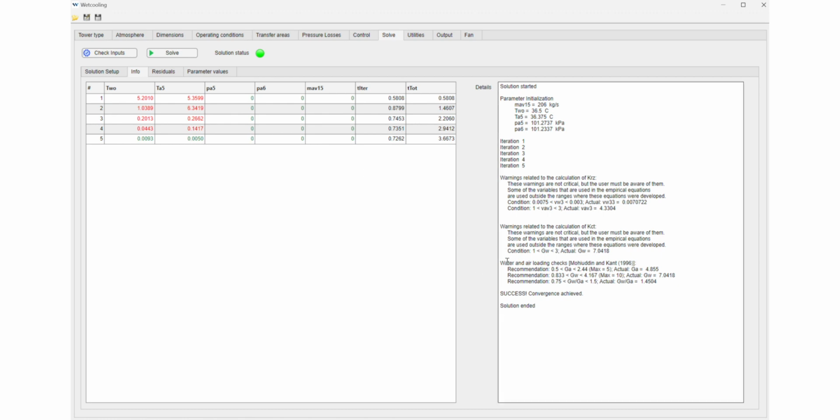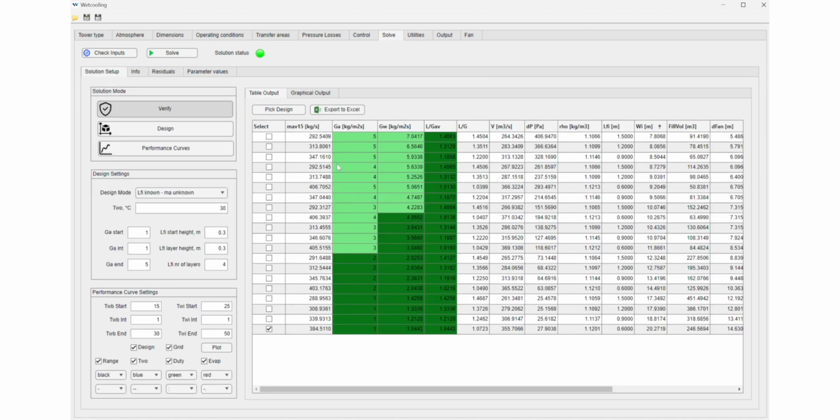After we've run the verification, in the end it will just give you the recommended water and air loadings, and based on these ranges, these are color coded according to that. So if we go back to the solution setup, if it's dark green, it means that it's within that range, but it's also acceptable if it's outside that.